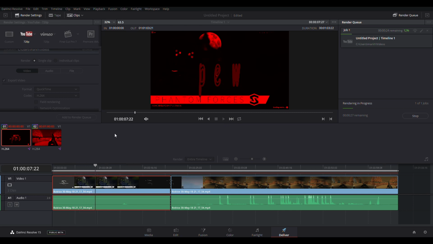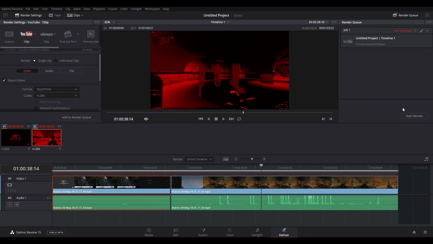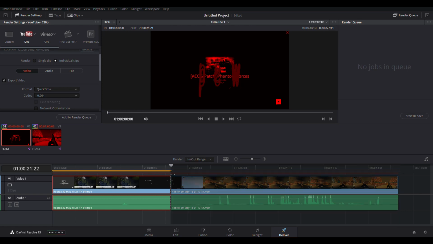As you can see, this renders all of it. It actually passes the cursor here and also shows you the video that it's rendering. Stop. You can also stop the rendering and delete it by using the mark over there. So also, how do you do individual clips? You can literally select your clip here. That's all, you can add to render queue.